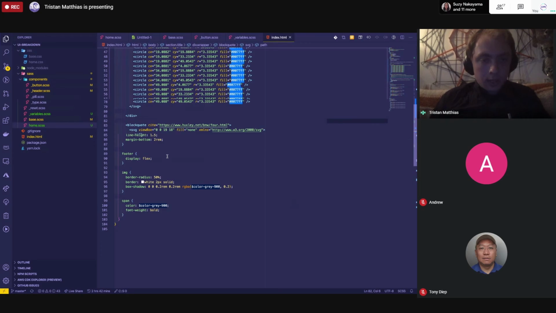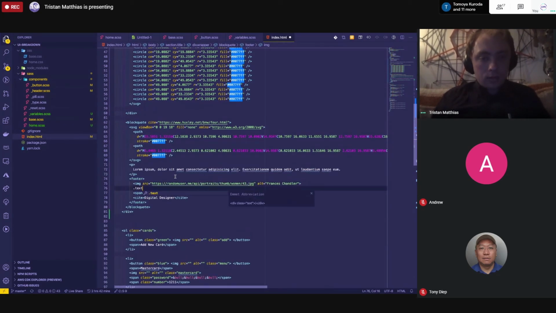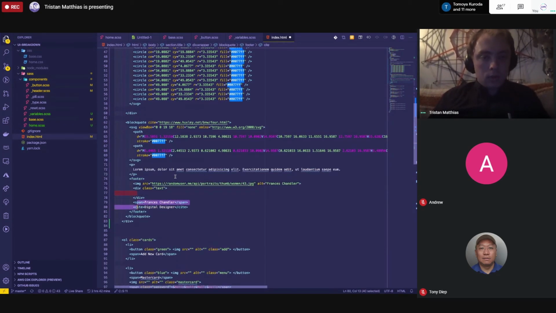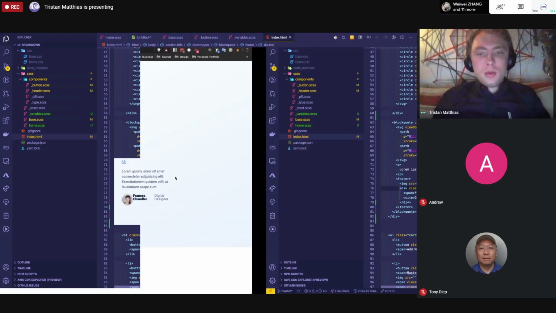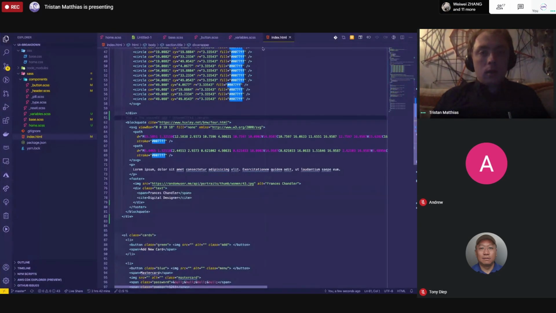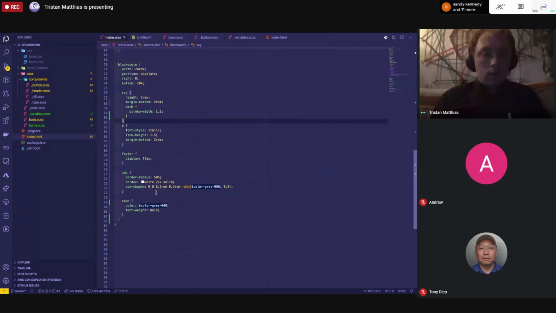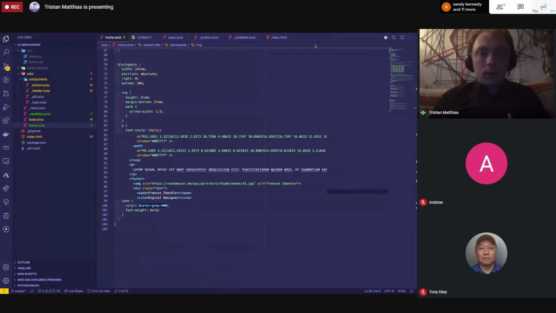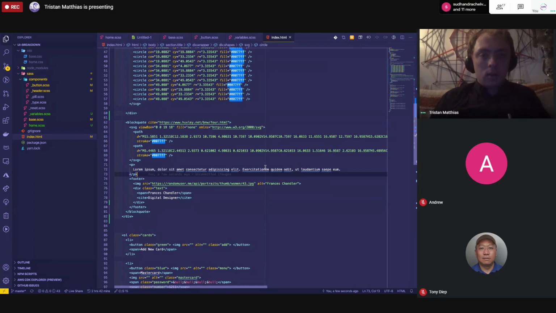So in here, I'm just going to go .text, and then also potentially add a BR or display block.